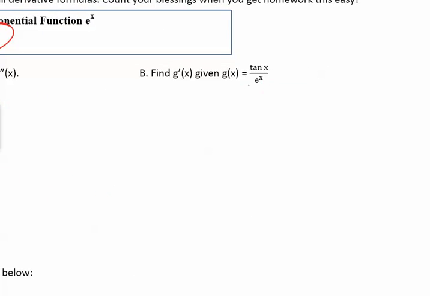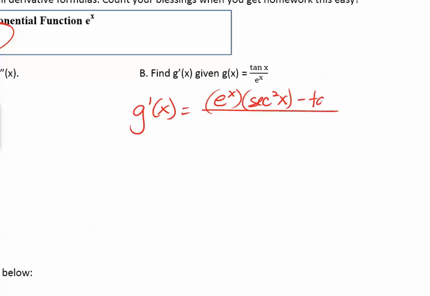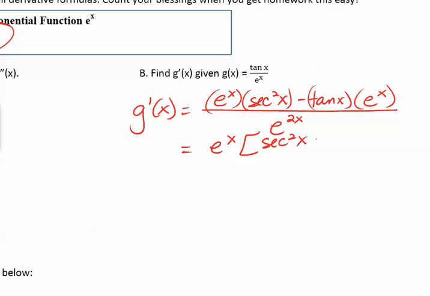And here we've got a quotient rule involving e to the x. So we'll take our low function, d high, derivative of tangent, minus the high function times the derivative of the denominator is still e to the x, and then we've got to square e to the x times e to the x is e to the 2x. We might have saved a little trouble there. We're going to factor and cancel here. I hope you can see that you should not leave that e to the x in the numerator, since it can cancel with one of the e to the x's in the denominator.